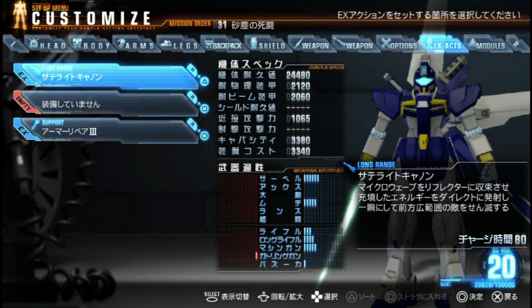Now, EX actions. EX actions are super moves. When you first load in, they will all be loaded, with maybe some exceptions that I haven't seen yet. So, for example, this is my satellite cannon.